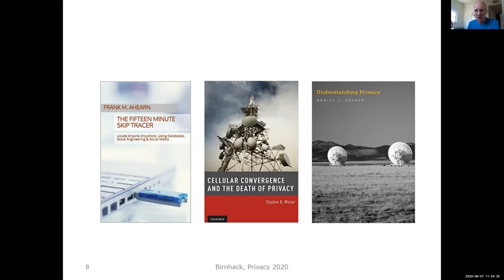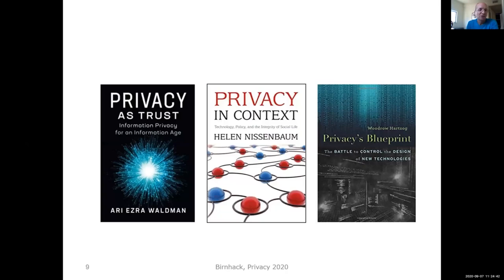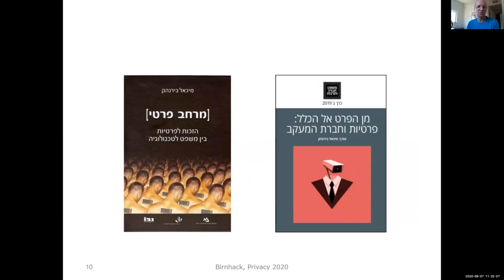Privacy, as we all know, everybody who's joined this summer school, is becoming more and more complex. And conceptual covers convey this message, whether it's the sort of big bang on Ari Ezra Waldman's book, or this network in Helen Nissenbaum's book, or some sort of design in Woody Hartzog's book on the right-hand side. Finally, these are covers of two books in Hebrew, but you get the idea. I've written the one on the left and edited the one on the right. So the one on the left conveys the image of we are all the same.